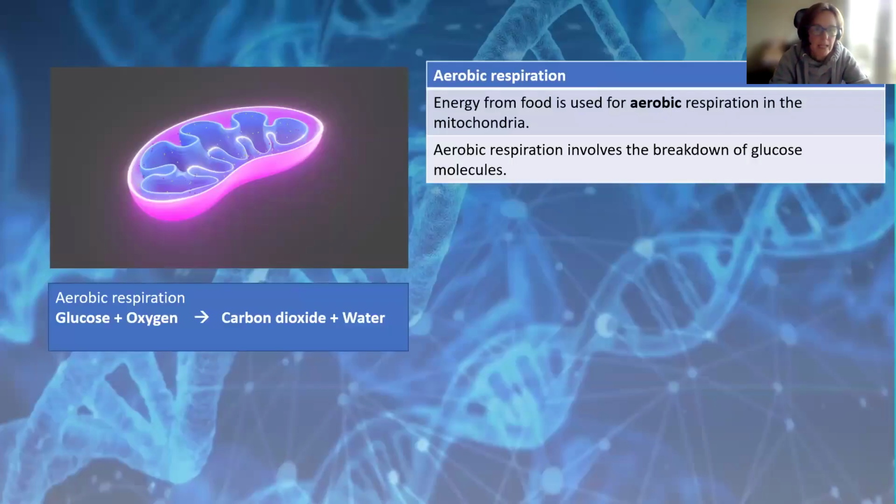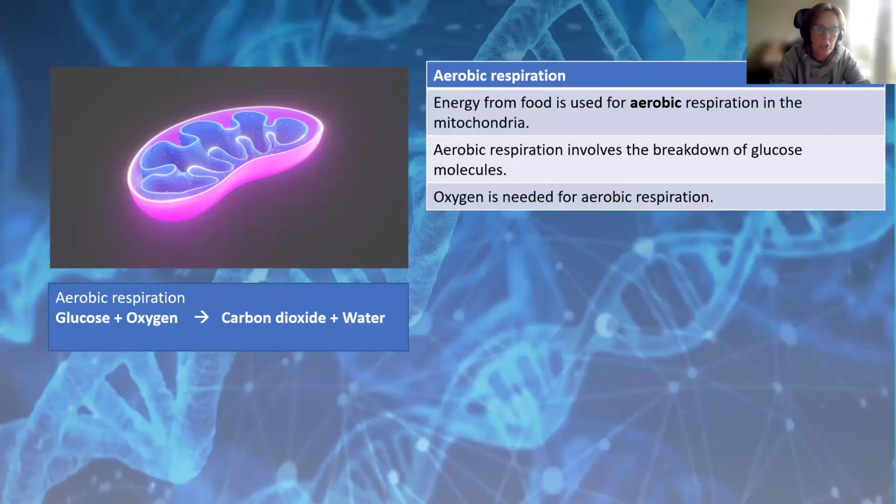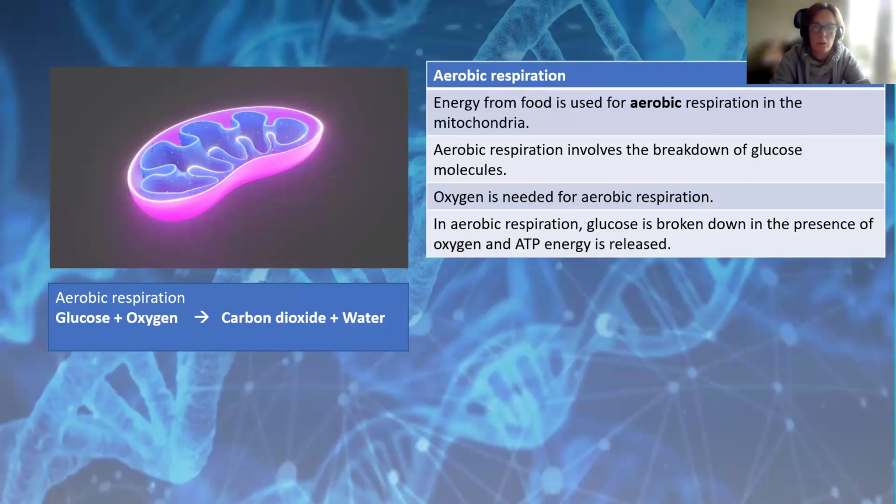It's breaking down the glucose molecule, releasing the energy contained, and the energy is much greater if we use oxygen. And we call it aerobic if we use oxygen. What is released in this reaction, we can see the products there, carbon dioxide and water, but this is actually a massive simplification of what goes on. This is several reactions, really, massive, big biochemical pathways. So this is just the summary.